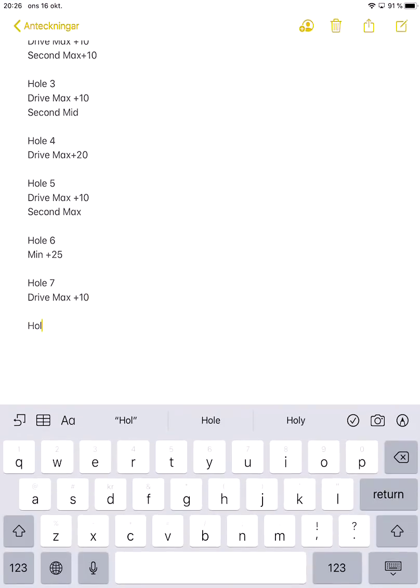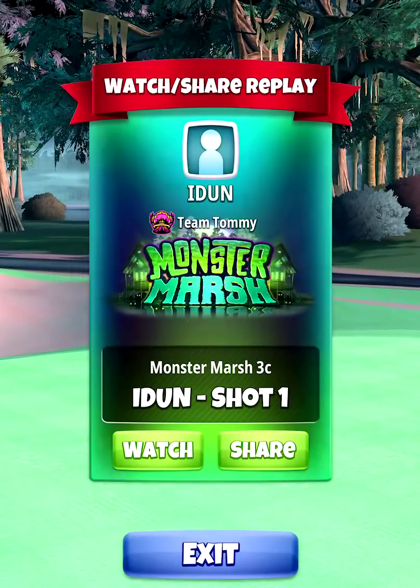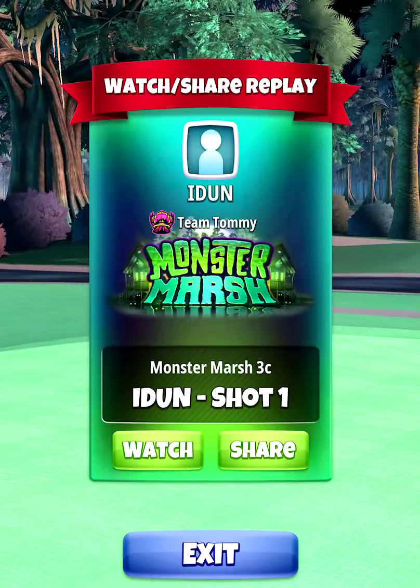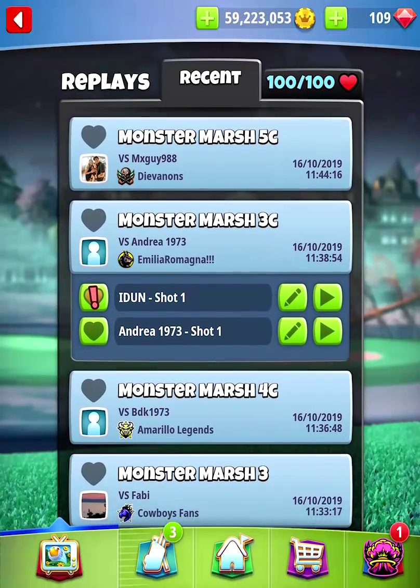Hole number 8, and we then have max plus 40 with a power 3 ball. Very important. If you're going to play with a different type of ball, the adjustment is going to be slightly different, and therefore you have a suggestion in the pro playthrough for lower clubs, where I suggest a shot with a power 1 ball.